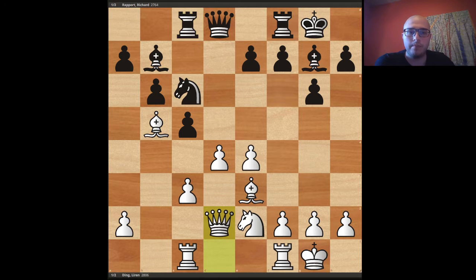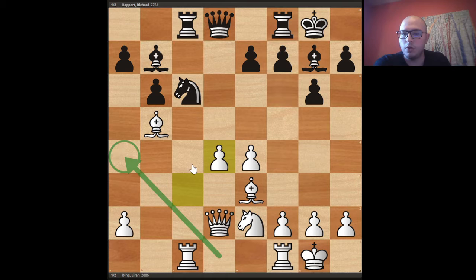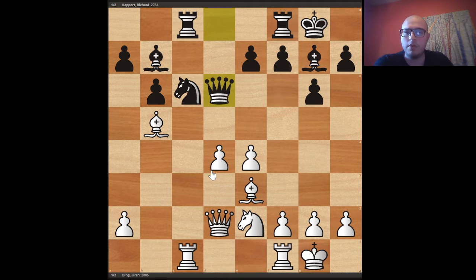So rook c8, queen d2, intending something on the king side, maybe bishop h6, maybe h4, maybe h5. Also just ready to bring the rook into the game via d1. So c takes now. And as you can see, queen a4 is no longer a possibility. So this is fine. And now queen d6. This is actually a new move. I think it's been played in one other game.